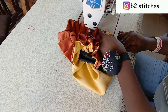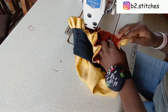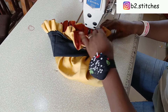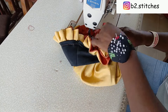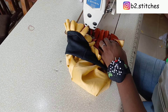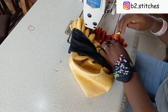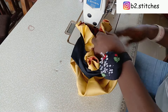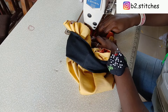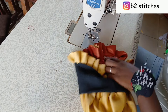Keep sewing until you're done all around. You can see the allowance on the black fabric is exactly half an inch, because you placed the black fabric above the already sewn seam line. This is very easy, guys — you can even do this to make money. You can make as many as you can and sell them, use them for personal use, or even use this as a souvenir for any of your occasions. It is very beautiful and stylish.